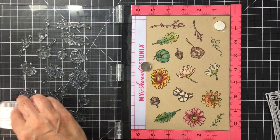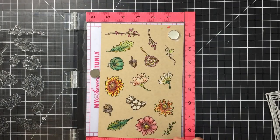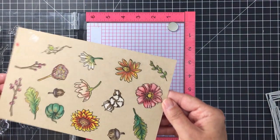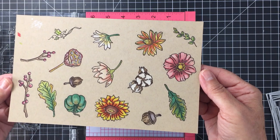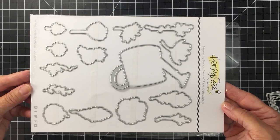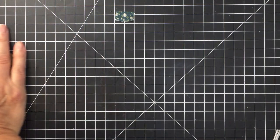It actually took me several hours to color all of these images, so I didn't film all of that. What I did do was leave my stamps on my MISTI, put the cardstock back in, and re-stamp with black Versafine Clair ink to really define the outline of these images and all the different lines — I love that look. Now I'm ready to take the Garden Harvest coordinating die set from Honeybee and die cut out all of these images for my beautiful embellishments.